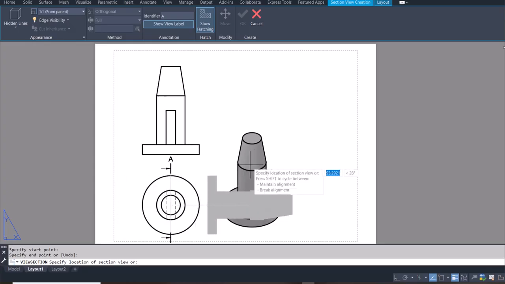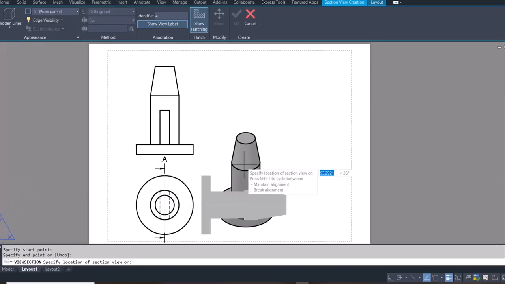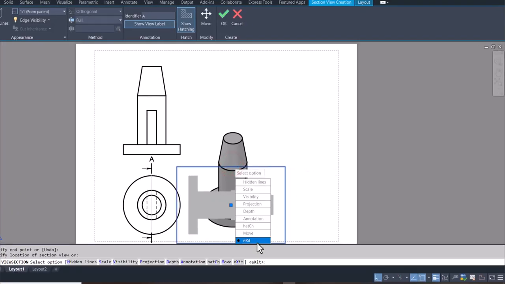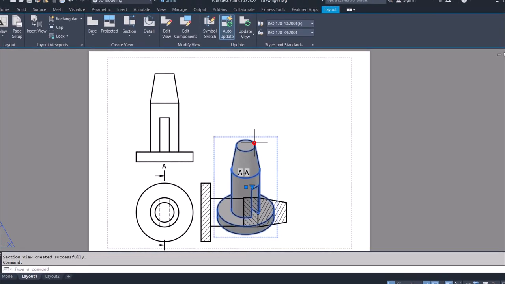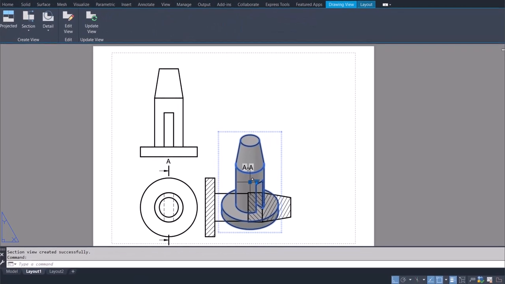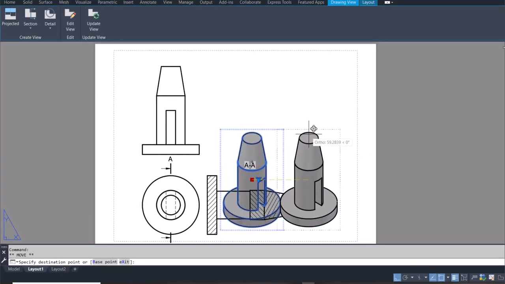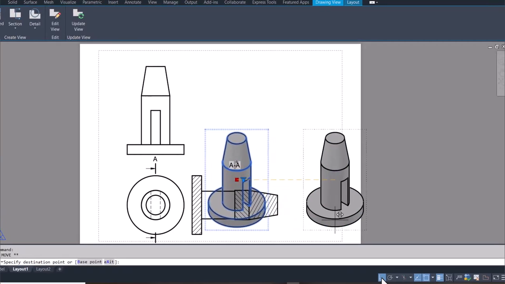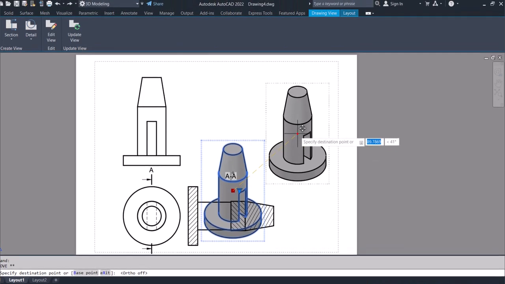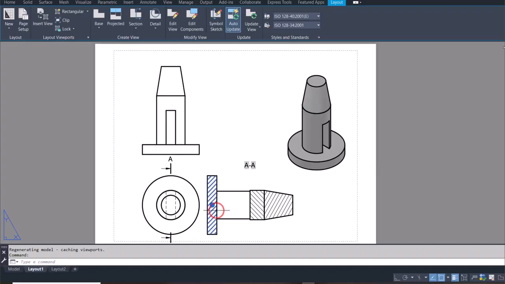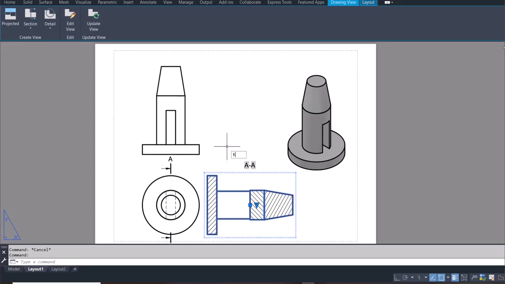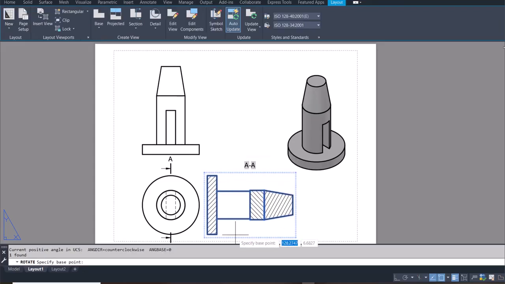Okay, so let me click here to position it, and then click on exit. Let me now grab this and then click on that and move it a little bit, and then perhaps put that here. Okay, so what I want to do is I want to select this view, and then arrow for rotate.